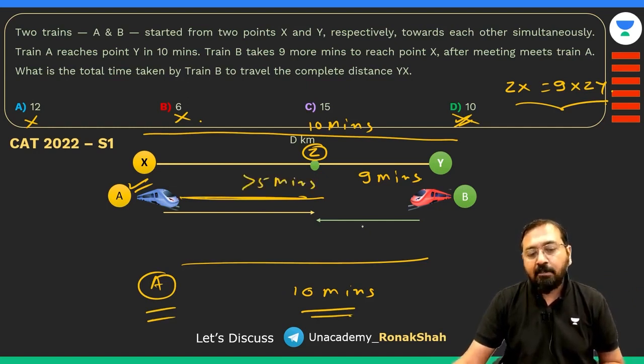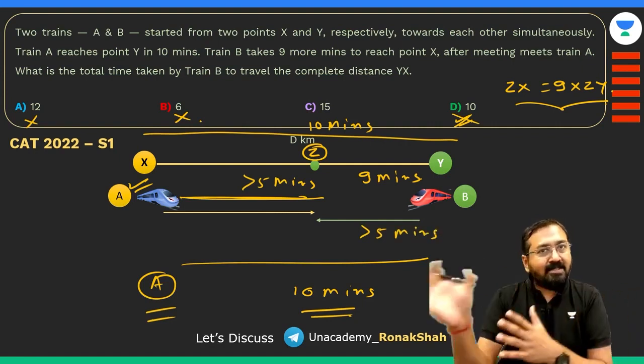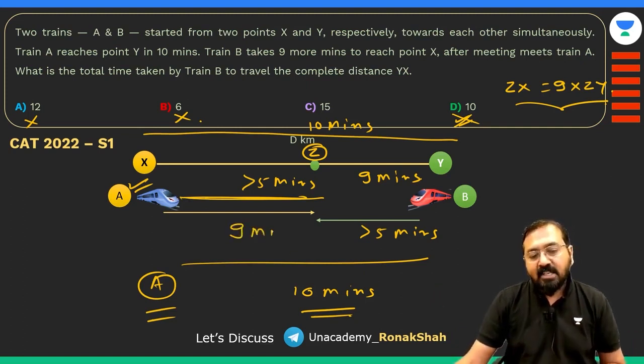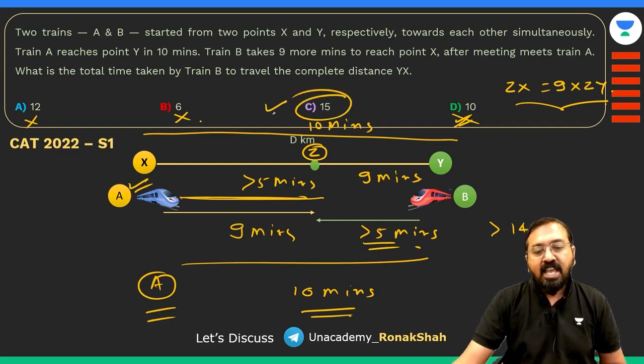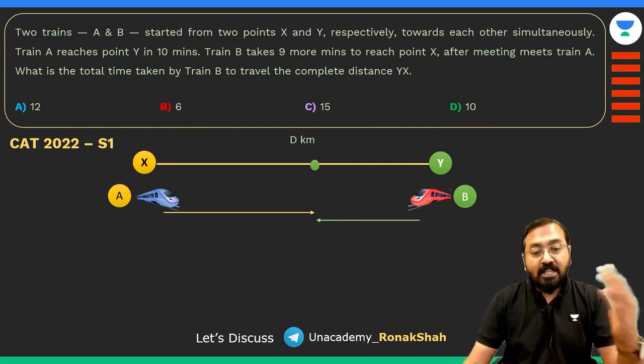So similarly, train B must have taken more than 5 minutes over here, as I just explained, because if we take less time, then that distance will become bigger. Okay, so that's how we can make out the total: this is 9 minutes and this has to be more than 5 minutes, so the total should be something more than 14 minutes. There is only one option and we can go ahead with this. In case you want to validate this option, we can also do that.